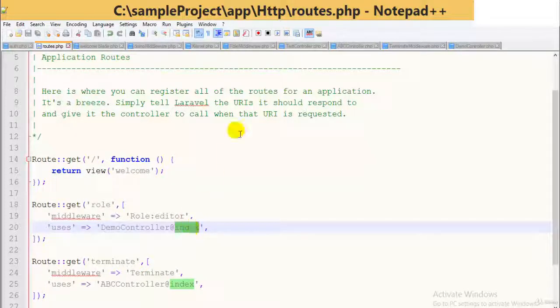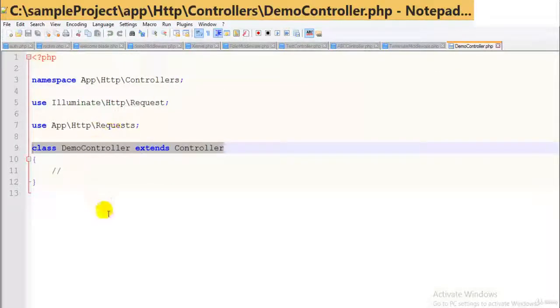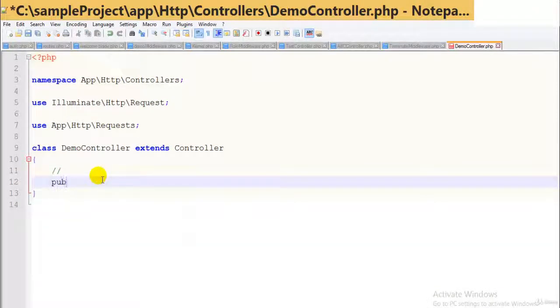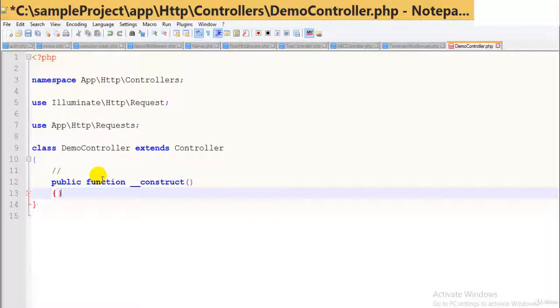Now assigning middleware within the controller's constructor. So we have our controller over here. Here I will use the constructor. As in object oriented programming, you have seen every class has a constructor which has the same name as that of the class. So here I will define __construct. It will include two underscores. You should keep that in mind because one underscore will show a syntactical error. public function __construct.